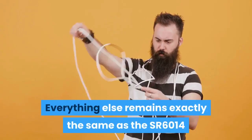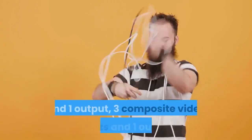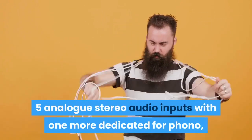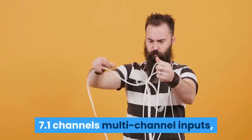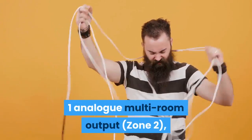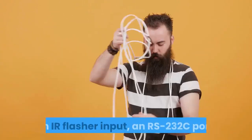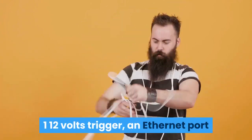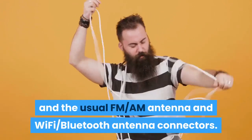Everything else remains exactly the same as the StateRoute 6014, so what we get is 2 component video inputs and 1 output, 3 composite video inputs and 1 output, 5 analog stereo audio inputs with 1 more dedicated for phono, 7.1 channels multi-channel inputs, 11.2 channels multi-channel pre-outs, 1 analog multi-room output, Zone 2, 2 optical and 2 coaxial digital audio inputs, an IR flasher input, an RS232C port, 1 12 volts trigger, an Ethernet port and the usual FM, AM antenna and Wi-Fi, Bluetooth antenna connectors.